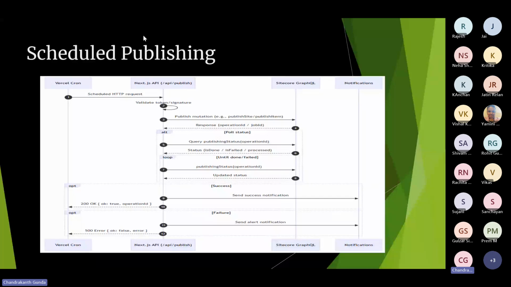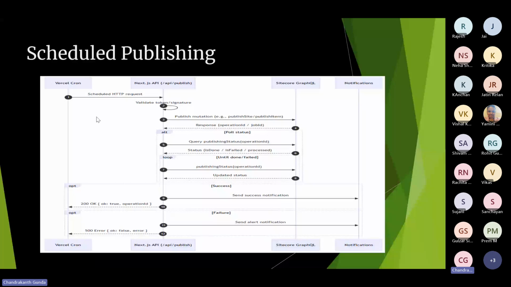We can use one of those mutations to perform publishing. We can create an XJS application to call the GraphQL mutations on Sitecore, and we can use the status mutation to check if the status is done, and we can get the real-time update as well by just polling the status request. We'll get the status, so we can maintain a dashboard of those scheduled jobs. Either we can create a UI where we can give the option to schedule all the paths that I want to publish. Here I have used a Vercel cron job as an example, but it could be any technology.